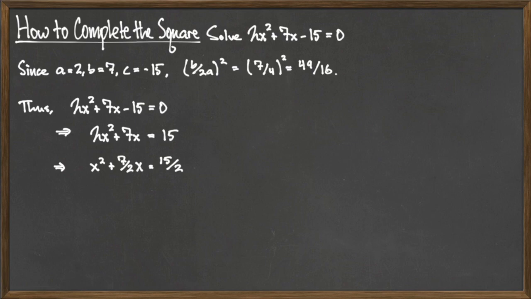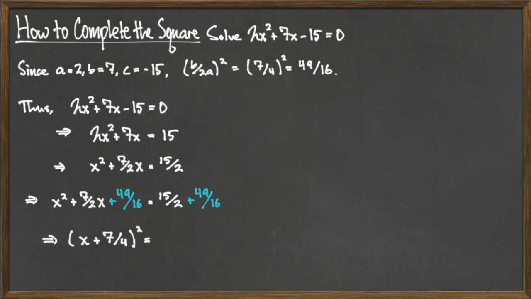But now that we're here, we are going to add our b over 2a squared term to both sides. So we'll get x squared plus 7 over 2 x plus 49 over 16 equals 15 over 2 plus 49 over 16. We'll have to simplify the right-hand side into one fraction, and then we're going to have to factor the left-hand side. But recall that we have a factoring formula. The b over 2a term before we square it was 7 divided by 4, and we're going to use that to factor the left-hand side. Our formula says the left-hand side factors as x plus 7 over 4 quantity squared. And our right-hand side reduces to 169 divided by 16.